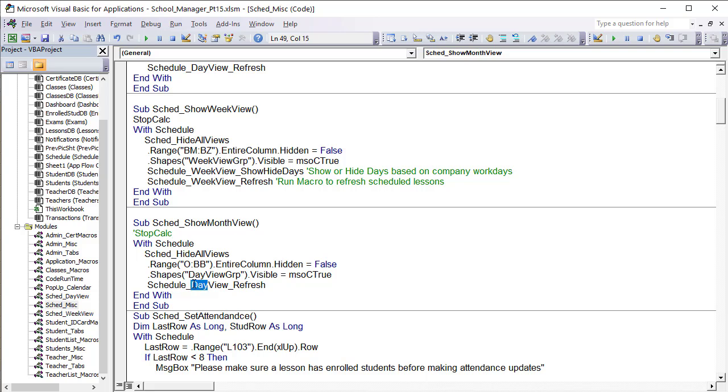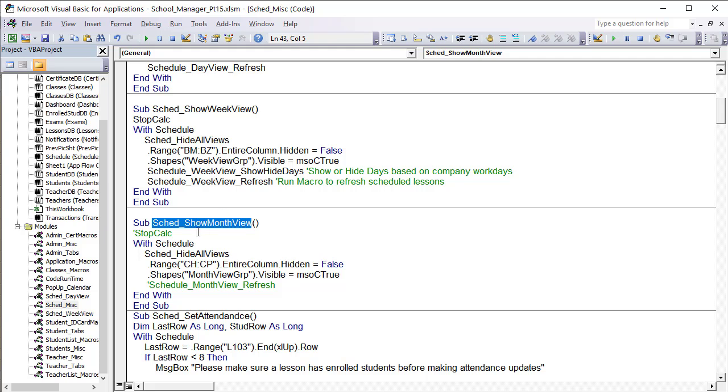This is going to be called month view refresh, but we haven't written that macro yet, so of course it's not there. I'm going to comment this out just in case. And of course this is going to be called month view group. And the columns, remember, what are the columns? They are CH through CP. So let's update those columns right here instead of O through BB. CH through CP. Okay, and that's called the month view group. Perfect. So that's what I like.